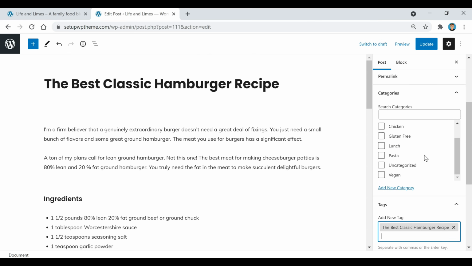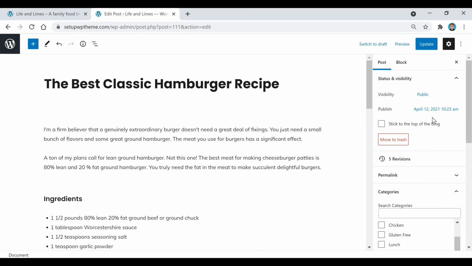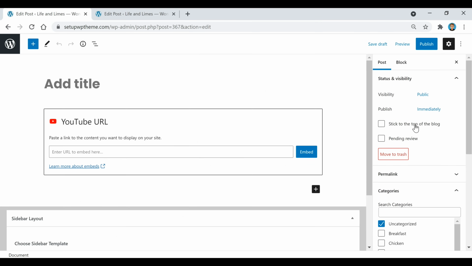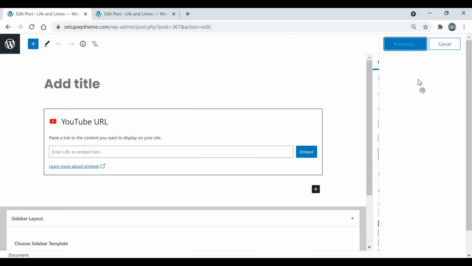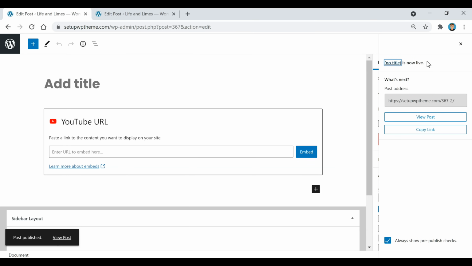And now if we scroll back up here, you guys are going to see this was published on April 12th, and if you go over here to this new post, you'll see that it's not published at all. And this is because the post isn't live yet. And so if you guys want to make it live, all you would do is go up here, after you make sure you have your entire article set up the way you want it, and you click on publish, and then you click on publish again. And now this post is officially live.